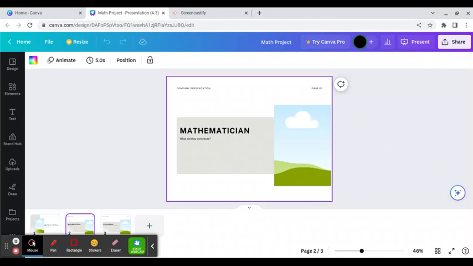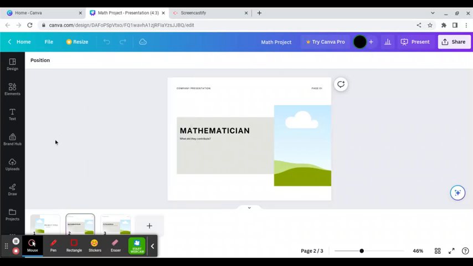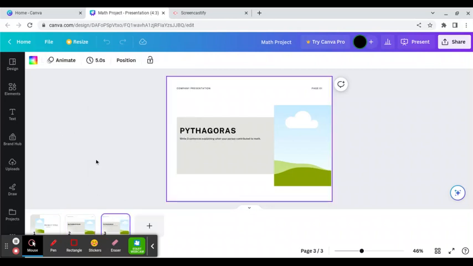Now, if I have students that have higher needs, or maybe they need a modification of an assignment, the really nice thing about Canva is I can just click these three dots and I can click duplicate, and then I would take it. And maybe I have a student that needs more information. So now I'm not only saying mathematician, but I'm telling them the specific mathematician that I need them to look up. And then also, instead of write about what they contributed, I wrote write 3 sentences explaining what your person contributed to math.